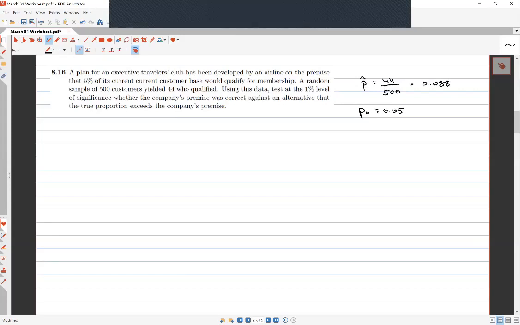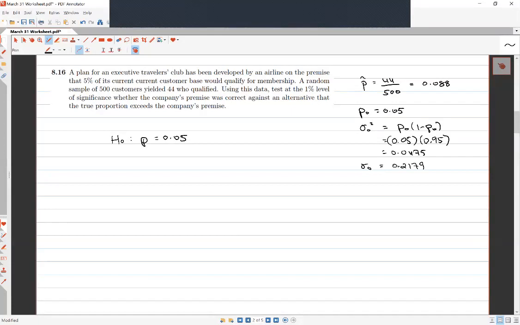And again, we know we're going to need some kind of estimate of variance. So for a proportion, we have to calculate the sigma naught squared quantity, which is p naught times 1 minus p naught, or in this case 0.05 times 0.95, which is 0.0475, and so the square root of that gives us 0.2179. So there are all our pre-calculations. Now we can go and set up our hypothesis test.